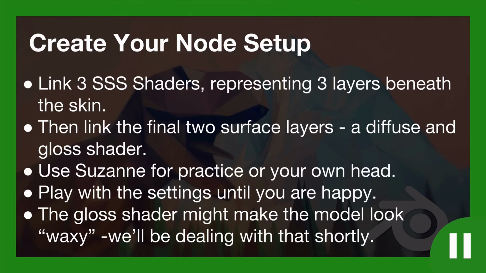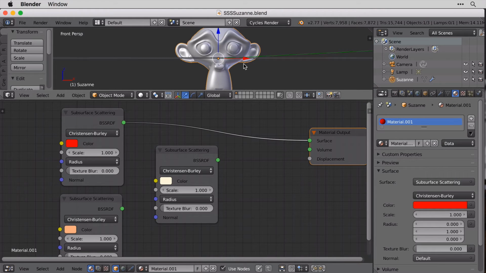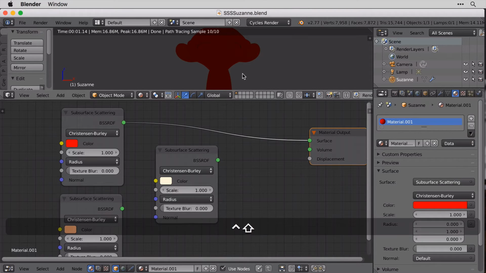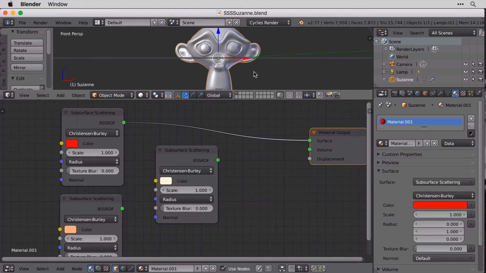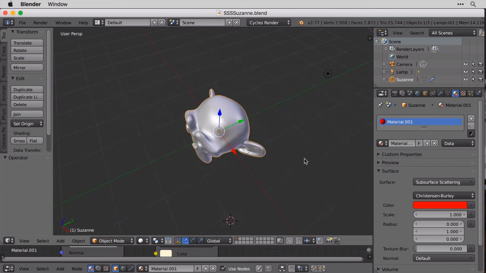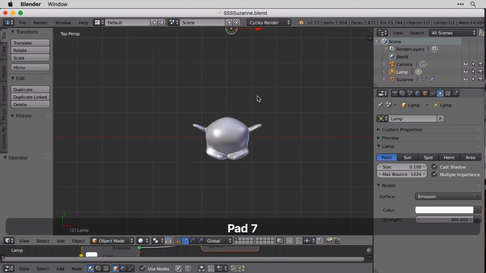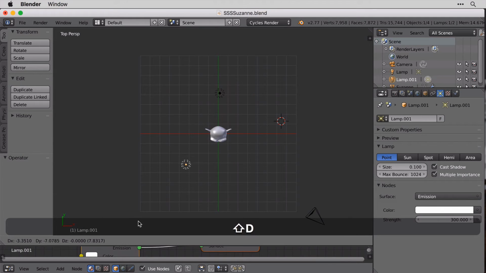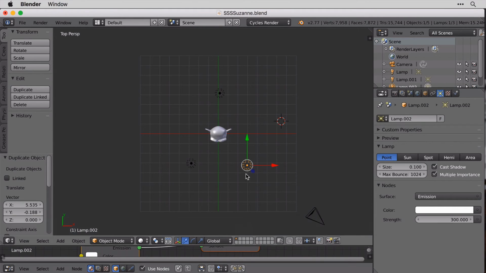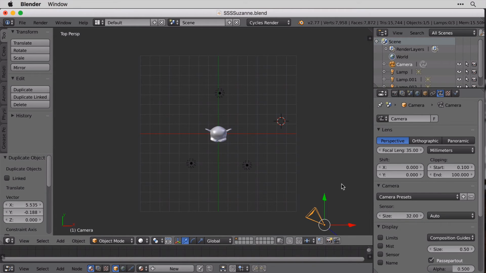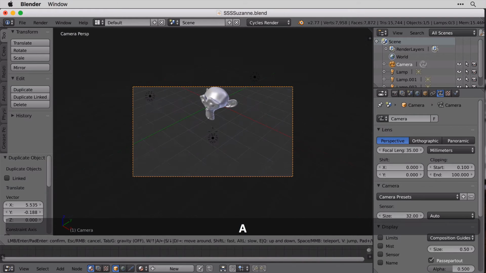Okay, guys, welcome back. Let's go play with these nodes over in Blender. Just before we start this, I know that if we hop into rendered mode, we've only got one light from the back, and that's not going to be good to work out whether we've got the color right. So I am going to make this window a wee bit bigger for a moment, and let's grab a top view and set some duplicate lights just around here. I'm not going to worry about setting them up any further than that, just to create a 3-point lighting. Let's go to the camera view and move that round, render it out at the end to see what it looks like. Okay, almost there.